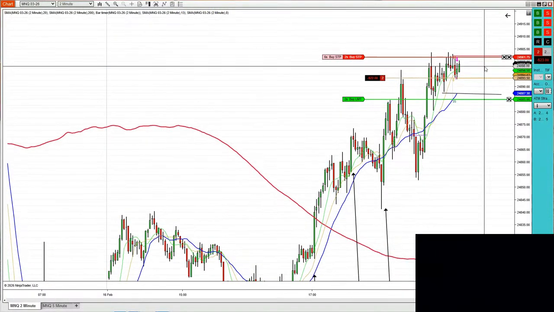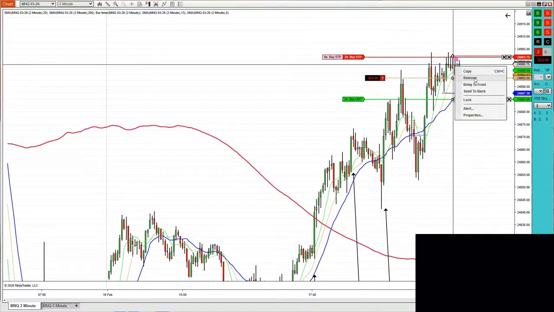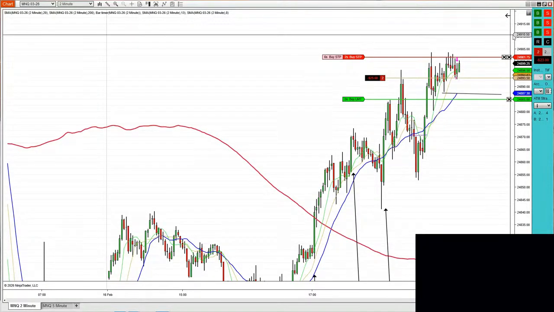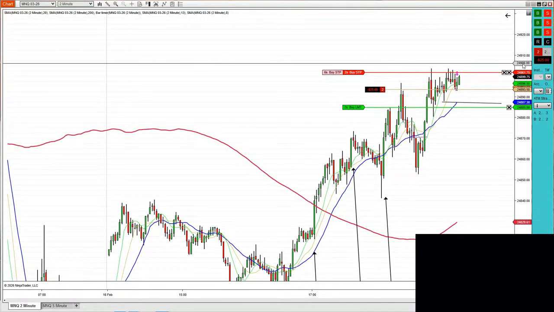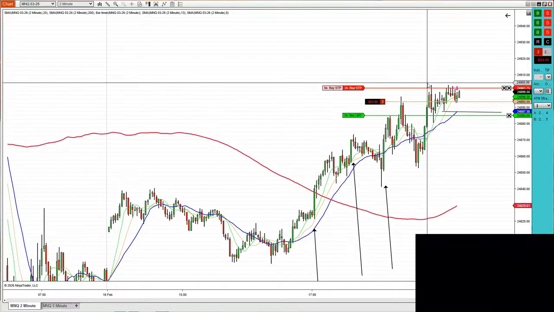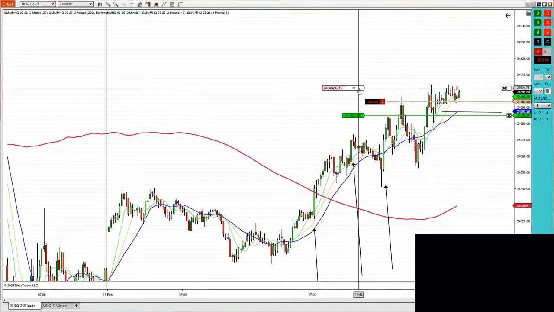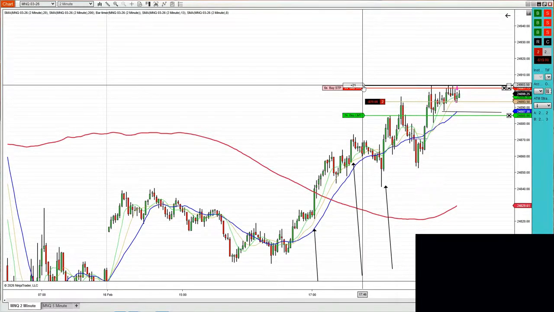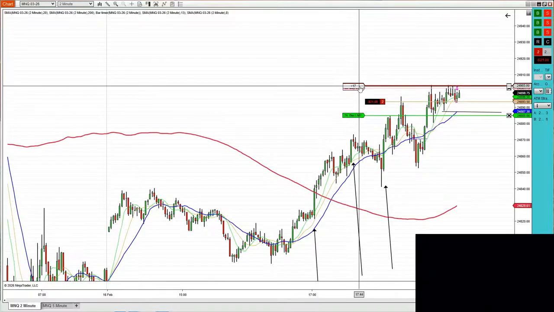Let me just check where my stop loss is. I'll get rid of this. I might actually just move these slightly higher.